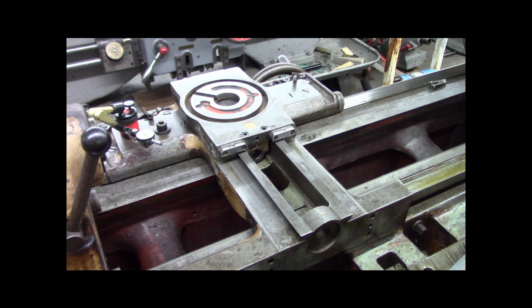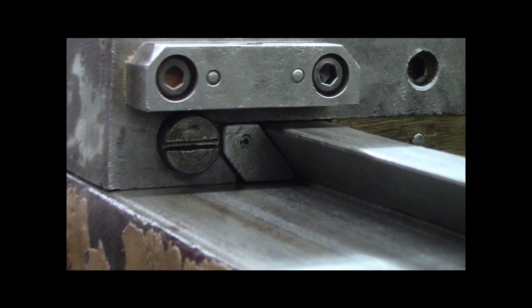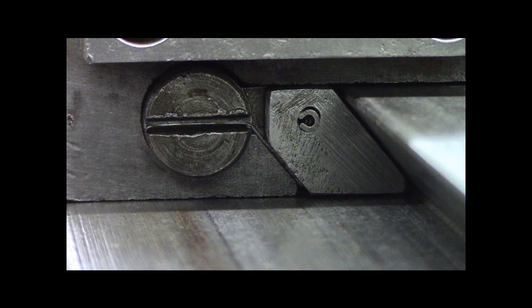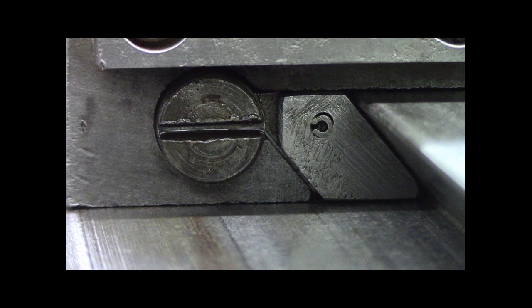Alright, just a quick recap of last time. I got the cross slide put on, and I was talking about making a shim for the gib. There's a good shot of the gib adjusting screw with the slot. Of course, the gib on the right. And you can barely see in between the gib and the cross slide, a little shim. You just barely see in between there's a shim.